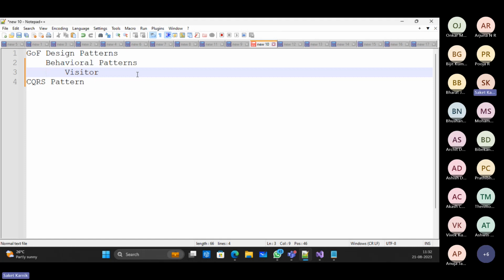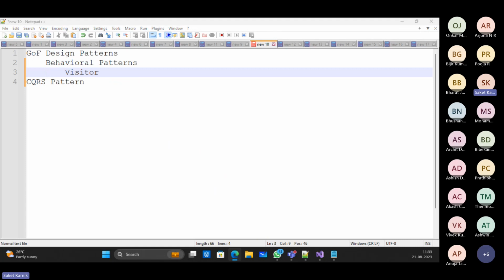So that's where the visitor pattern comes in. It represents an operation to be performed on the elements or data members of an object. It allows you to define the new operation without changing the class of the elements, or no internal changes allowed for the object on which this visitor operation is going to be working upon. It will always work in a restricted manner.